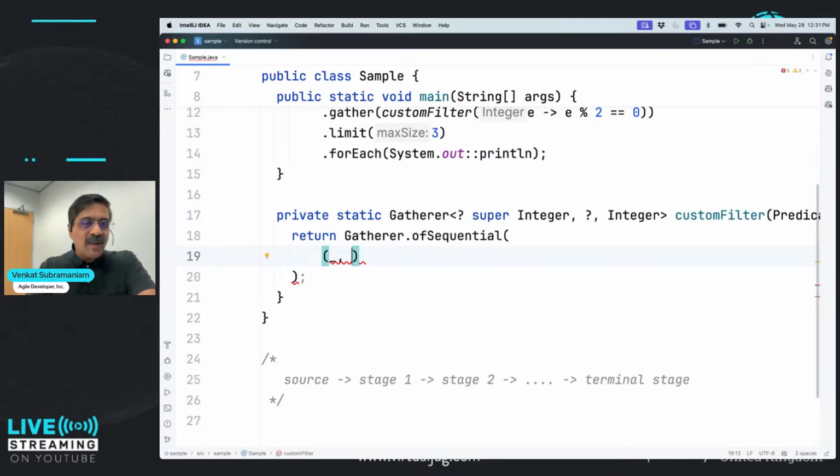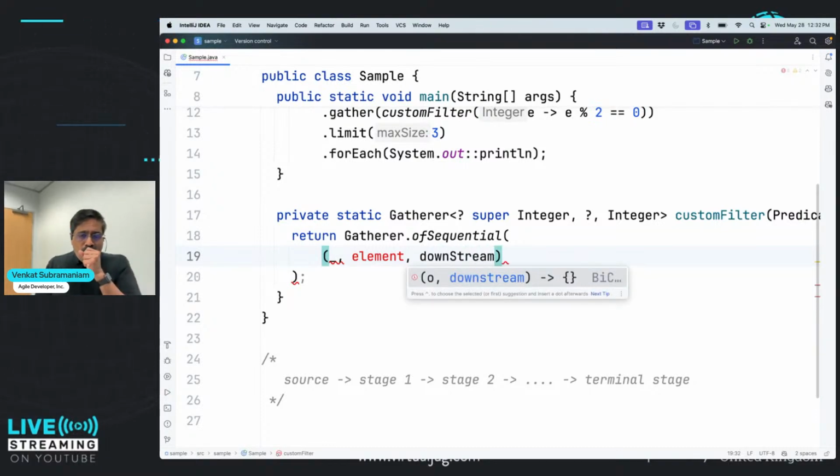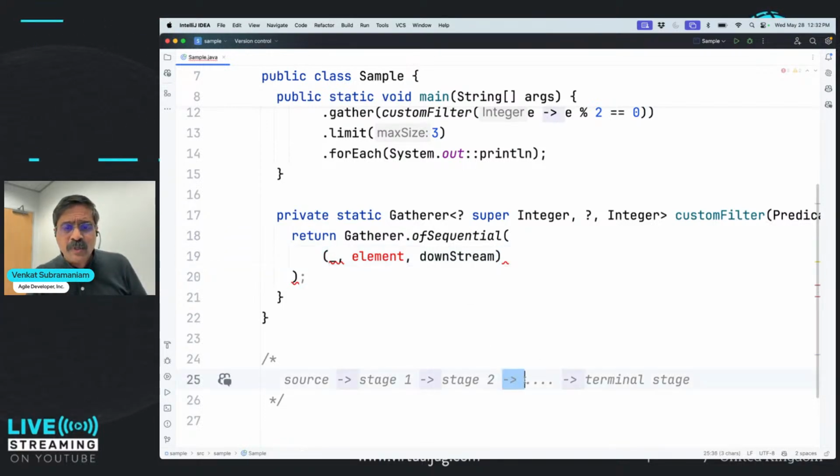There is no state to carry over. Then an element you are interested in, and a reference to the downstream that you want to work with. So state, ignore that for now. We'll talk more about it later. Element is the element being processed by this stage, and downstream is a reference to the one stage downstream.